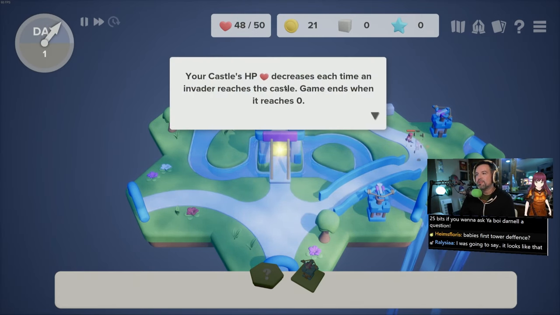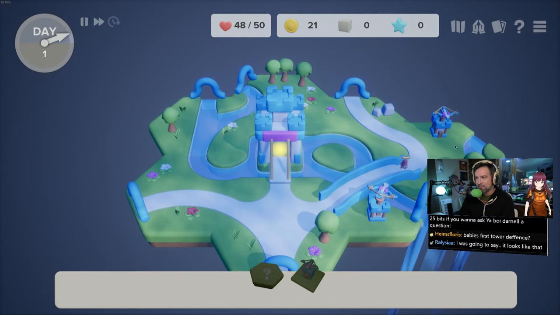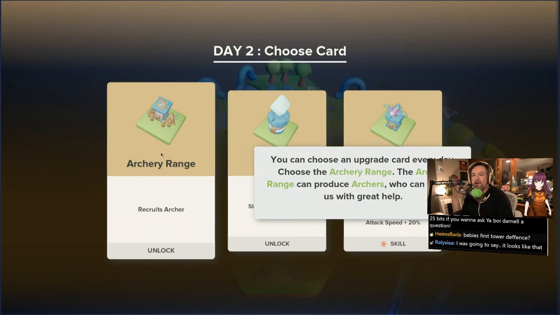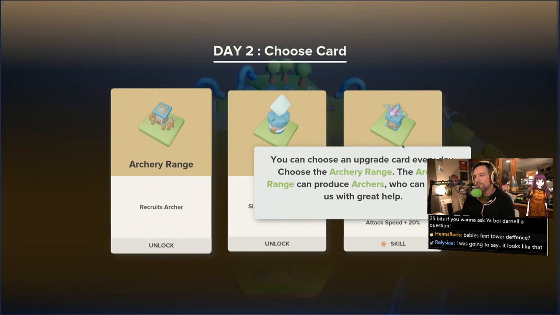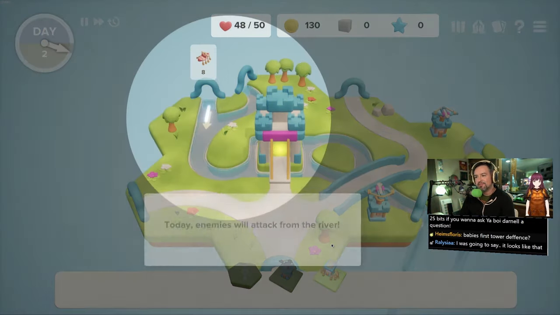My castle's HP decreases each time an invader reaches the castle. Yeah, the game ends when it reaches 0. I guess you gotta explain that to people. I don't understand. My castle was destroyed and I lost the game. Why? Archery reigns, recruits, archers. You can choose an upgrade card every day. And they want me to choose that one, but they want me to read the other ones. Okay. How about the fuck you? I'm gonna choose this one. Oh, please follow my instructions! What the heck is this instruction bullshit?